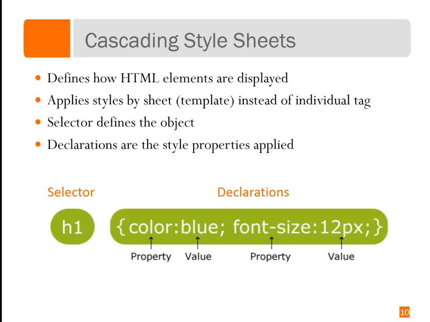So in this example that we have, our selector is H1, and then we have a number of declarations that go with that selector. So anytime we provide the H1 selector, it's going to define the color of blue and the font size of 12 here. Basically, those two declarations of style, anytime we code H1, will be applied. So anytime we declare this in the code, we hit H1, the style properties will then be applied.